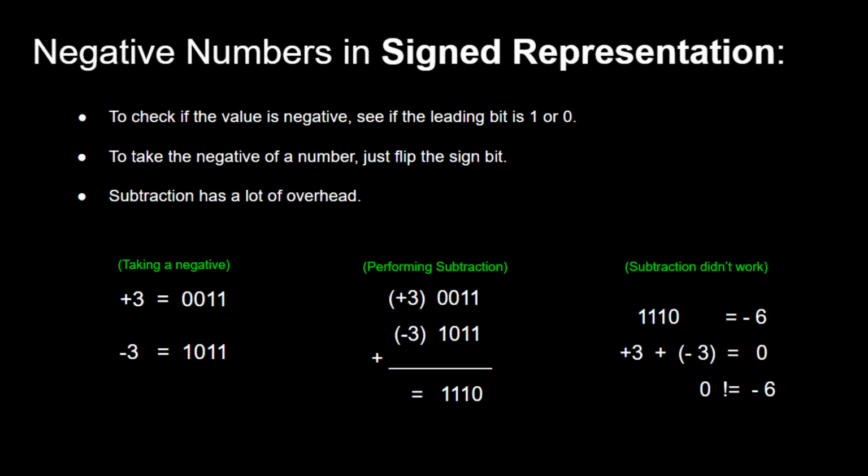But what if we wanted to represent a negative number in binary or perform subtraction? Well, we could try a couple different approaches. One approach is to use what's called a sign bit, where we sacrifice the leading bit to use as a flag to represent that the following number is negative. But this comes with issues when adding a negative to a positive number, or in other words, performing subtraction. Using the leading bit, or sign bit, to represent a positive or a negative number is a common theme in every representation of negative numbers in binary, but we need to fix the subtraction problem with the signed approach.